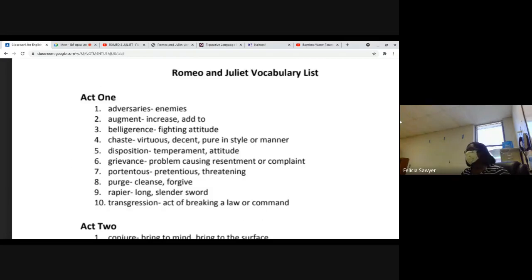That's why I do vocabulary activities with Kahoot and quizzes, also to help you prepare for the exam. It's going to be a Google form exam. It's going to be a short quiz with multiple choice, and it will also have short answer. With your short answer, you will be expected to write in complete sentences with correct spelling, grammar, punctuation, etc.